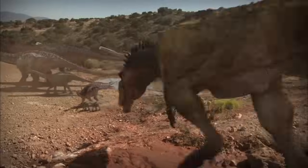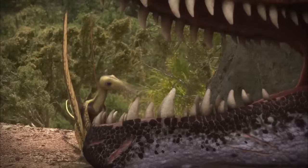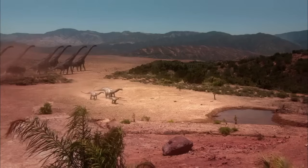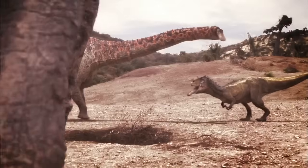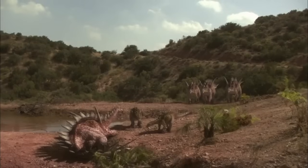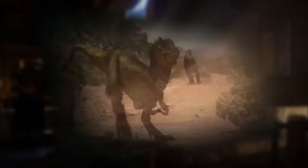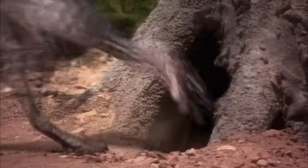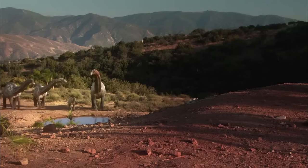No matter how strange the cast of Jurassic characters seem, they all share a need with every creature on Earth: water. And that brings them all together, here. Finding a place where so many dinosaurs come together is amazing, because from this spot, we can tie together so many stories: the life of giants and the life of small creatures. Each creature has their own place in the food chain and around the watering hole.